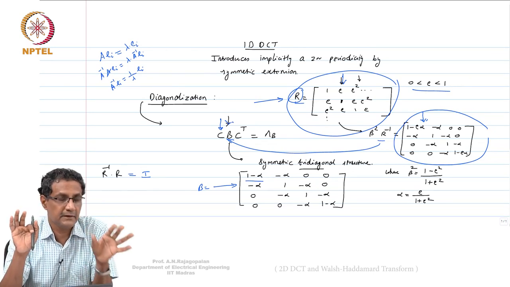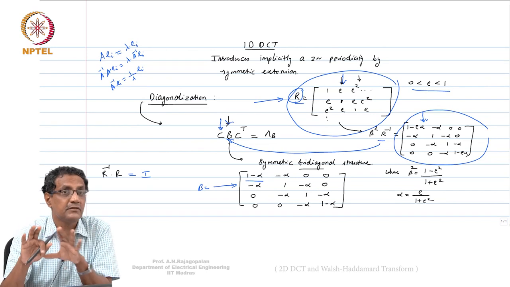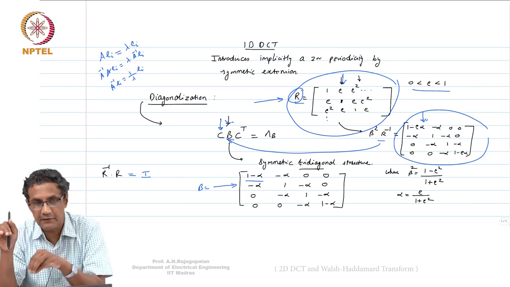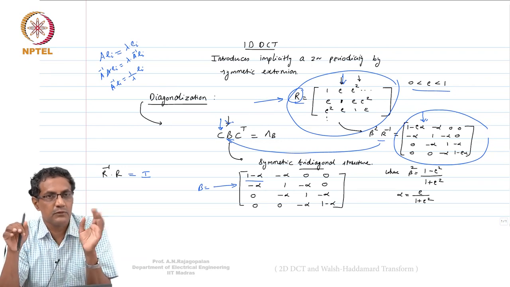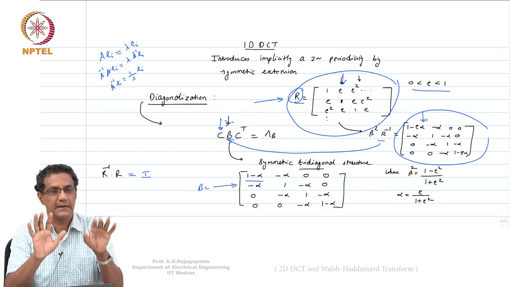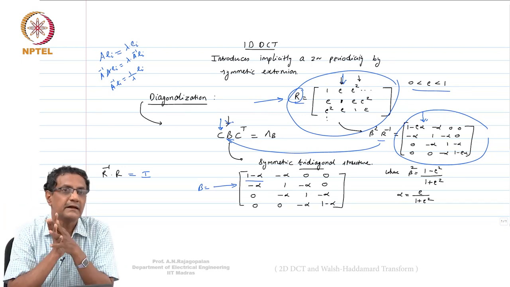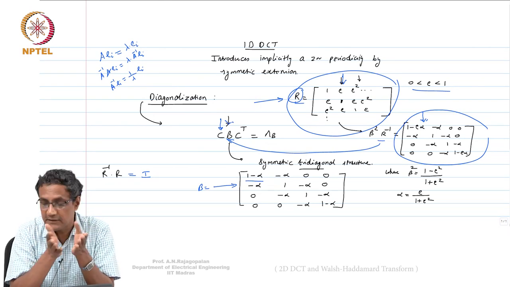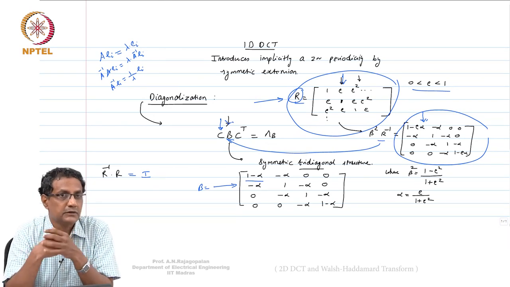In the DFT case, when we had a circulant matrix, we said it is equal to the KLT. Here, we will not make the statement that DCT is equal to the KLT for this first order Markov process when rho tends to 1. But when rho tends to 1, it will come closer and closer to being the KLT. We won't say it is the KLT, but it comes closer and closer, whereas a DFT cannot do this.